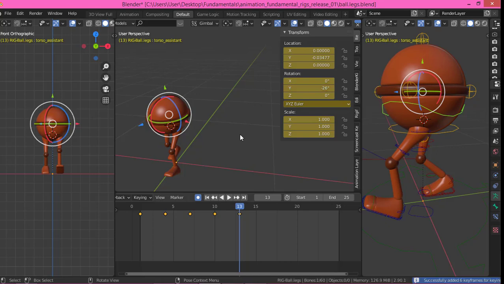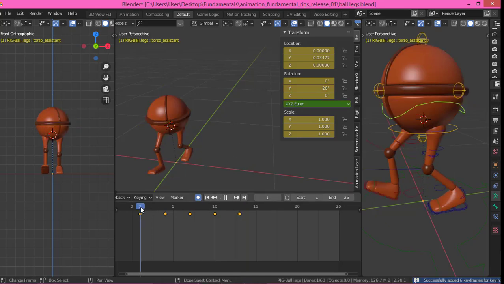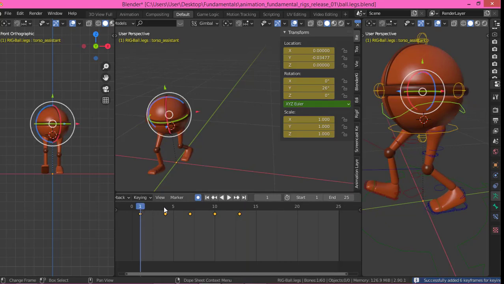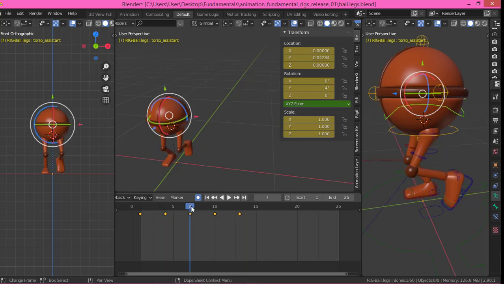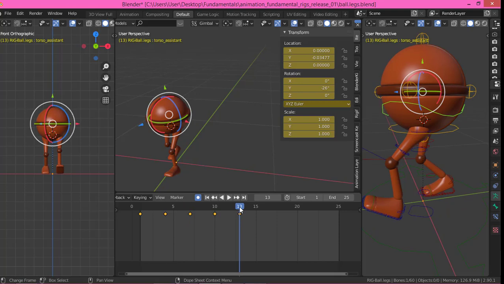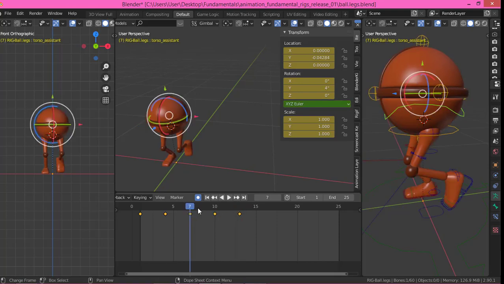So on frame 1 it's 26, 18, 4, 0. Sorry, let's make it 0 on this place.